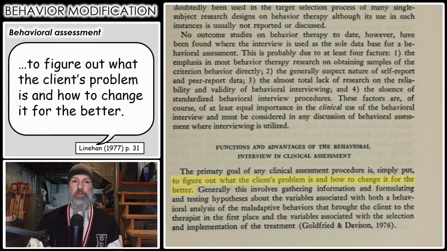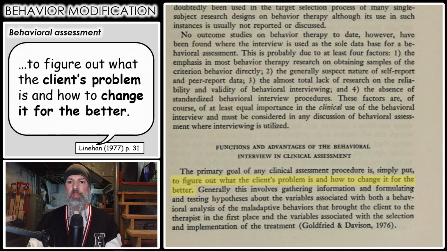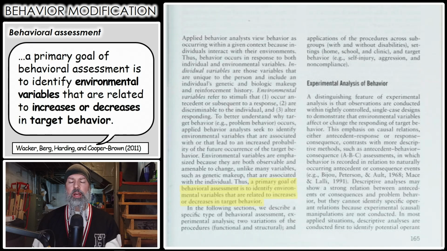So we need to figure out what is the problem that this client is facing, what is that target behavior, and how is it being maintained. That is the client's problem, the target behavior and the maintenance of that target behavior. And we need to identify those variables that are influencing it, that are maintaining it, and affect those, change them for the betterment of the client. So keep those two definitions in mind. We're going to keep the more formalized one up as we work through this look at behavioral assessment.